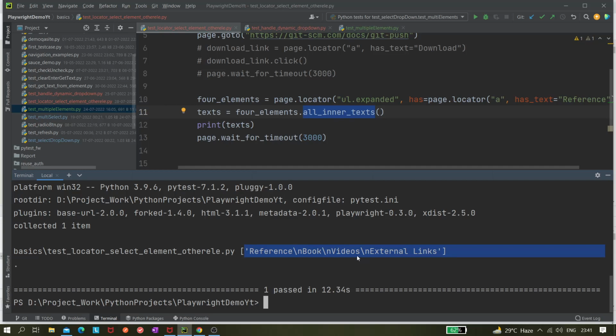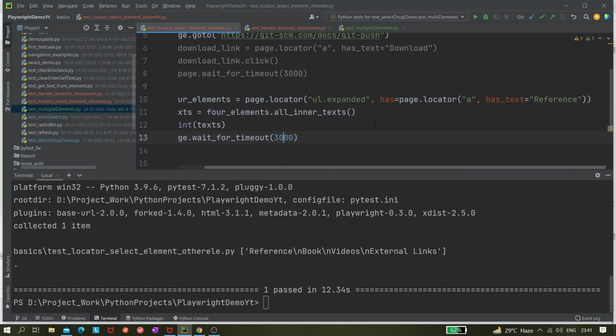Okay, and this new line is added, that's fine. So this is how we can use this locator. We first created a child locator, and based on the child locator, we identified the parent one.